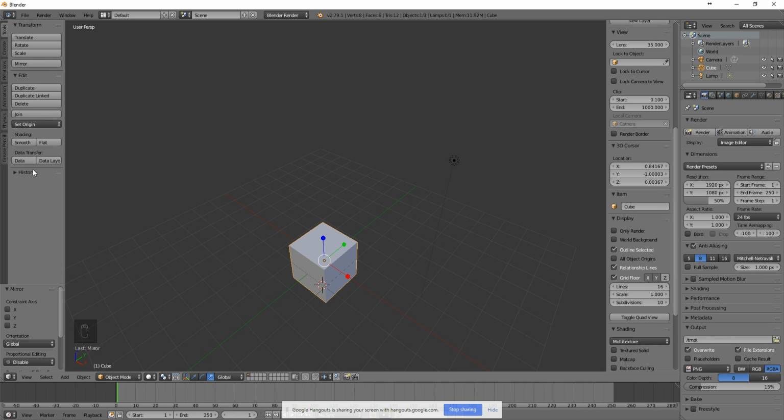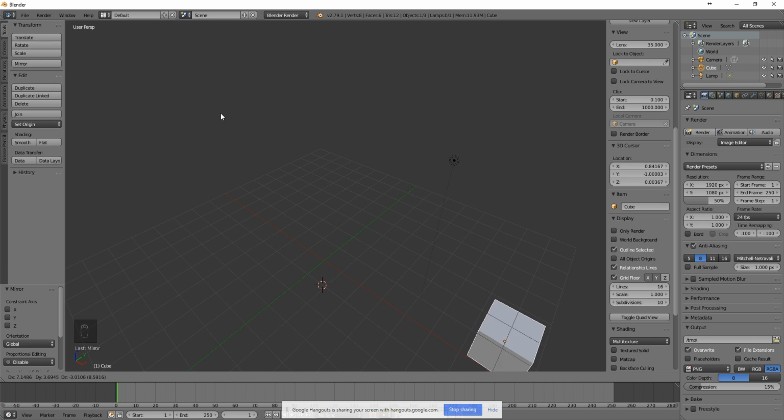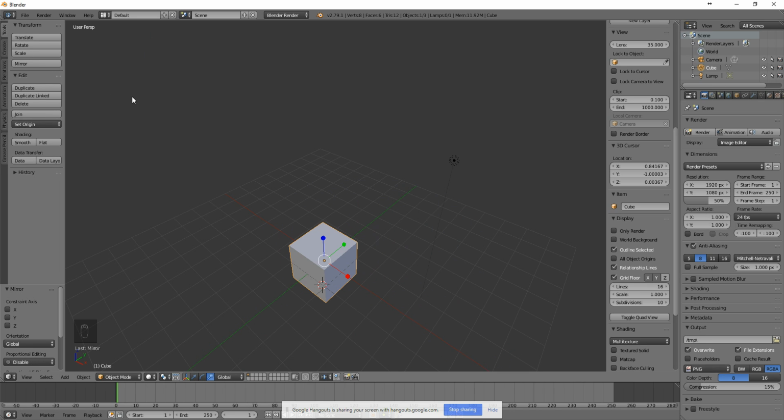Now, when we're transforming objects, obviously this is moving it on all 3 axes. If we're not clicking on an axis, we're just clicking the button.